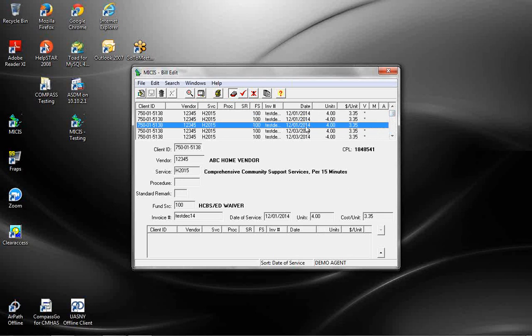And of course, if you screw up, if you're editing a verified bill, it's creating unverified bills. So you can just go through here and delete those unverified bills and they go away. So you can start over and say, okay, let me try that again. And then when you're done, if you want to run the report to make it look how you want, you can do that as well. Any questions on that?